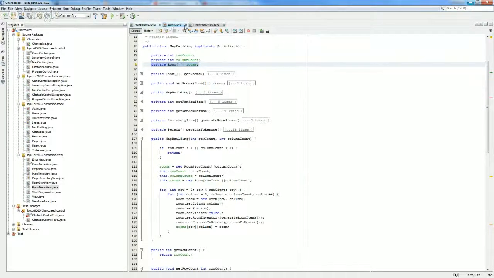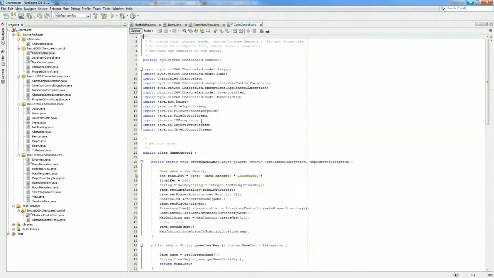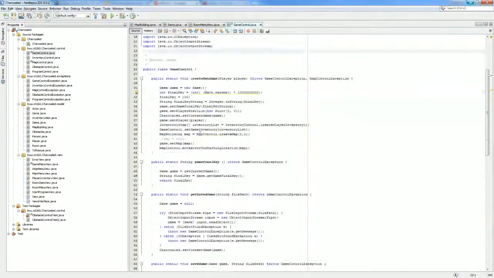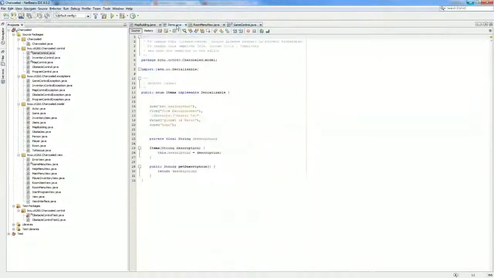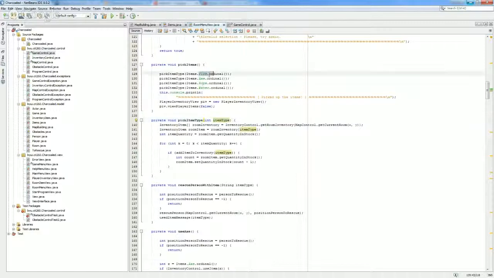As an example, in the map building class, we have an array of rooms, which is in 2 dimensions. One to specify the floor number and the other to specify the apartment number on that floor. The length of the array can be customized when we create a new map building. We are also using enums in the game because they provide an easy way to find objects in an array by using the ordinal method. We don't have to create extra code in order to do it.